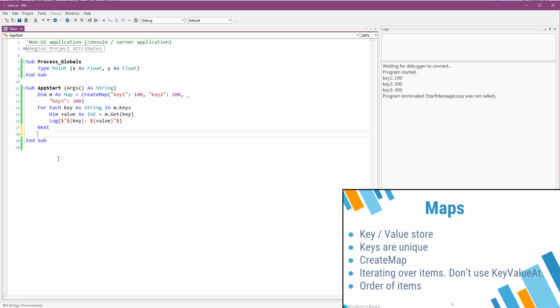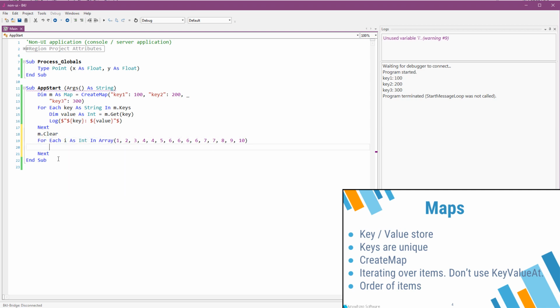A map can also be useful if you want to have a collection of unique items. Let's say that we have an array with numbers and we want to find how many unique items are in the list.